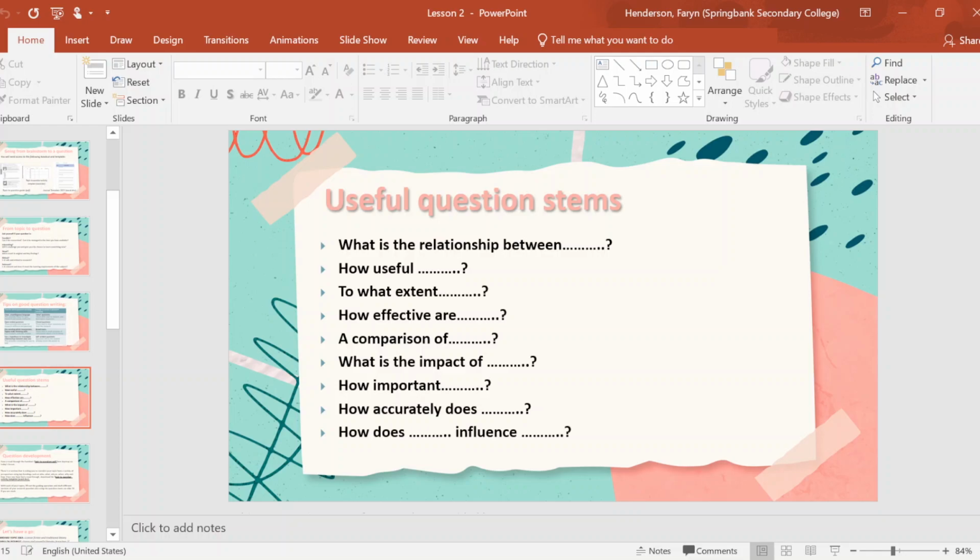You can do a comparison of, so I want to look at the movie adaptation of a graphic novel plus the original graphic novel, and I want to compare and contrast those. So V for Vendetta is a really good example for those of you that haven't seen or read that. V for Vendetta was originally a graphic novel written by Alan Moore, and then a subsequent movie adaptation was made. They are very, very different. And the author, Alan Moore, actually really hates the film adaptation, which I find really interesting.